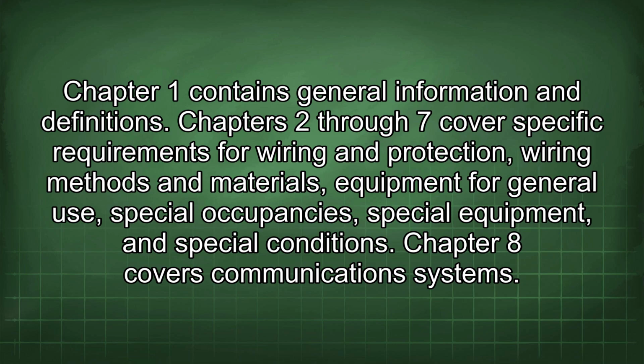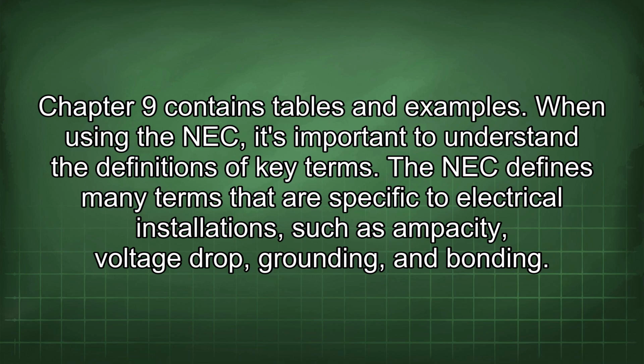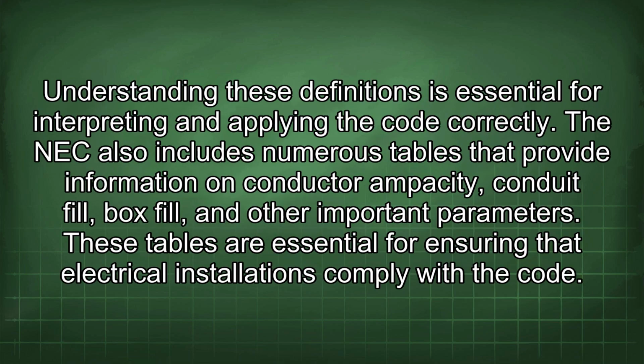Chapter 8 covers communications systems. Chapter 9 contains tables and examples. When using the NEC, it's important to understand the definitions of key terms. The NEC defines many terms that are specific to electrical installations, such as ampacity, voltage drop, grounding, and bonding. Understanding these definitions is essential for interpreting and applying the code correctly.